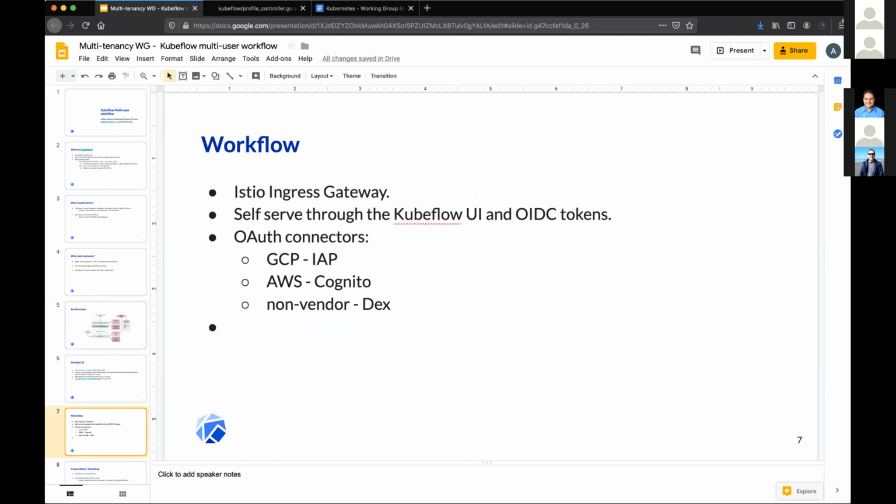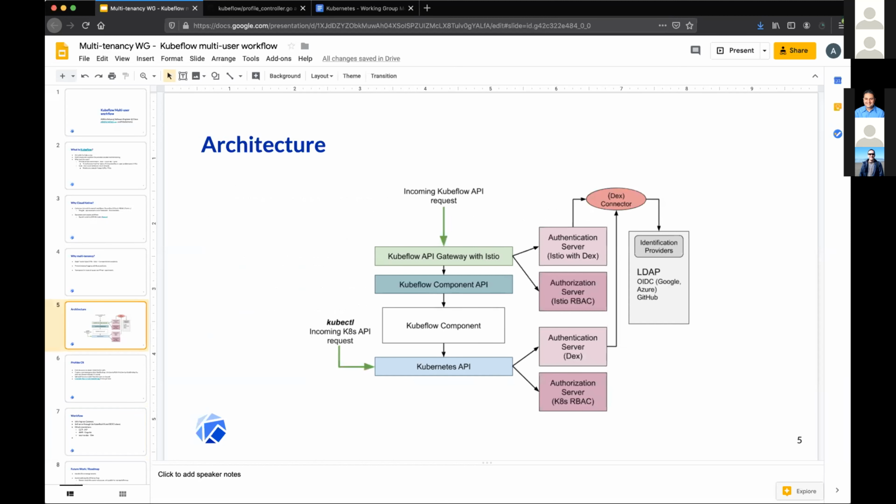So is the purpose of the Istio filter only to secure the dashboard, or is it also providing something more? And what if the Kubeflow dashboard is not used? Do you still need the Istio filter and the authorization at that level? Because in your diagram, you also show kubectl access. Yeah. So the kubectl access is mainly for the Kubernetes admins, and the API or the UI access is for data scientists. So we separate that into two personas, and we have different modes of access for each persona, I guess.